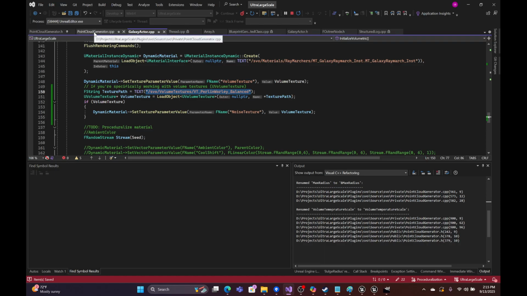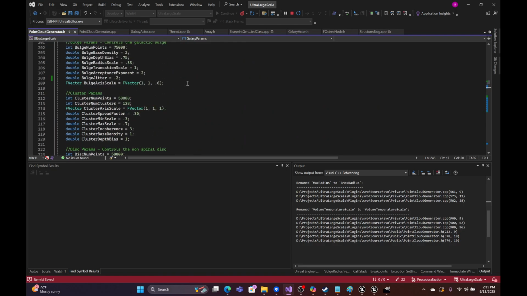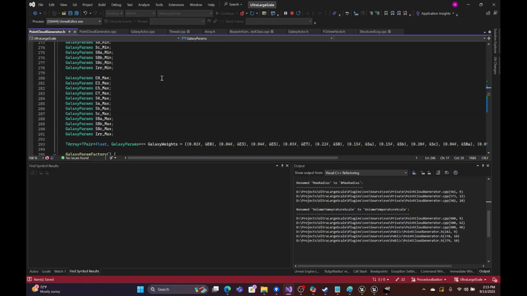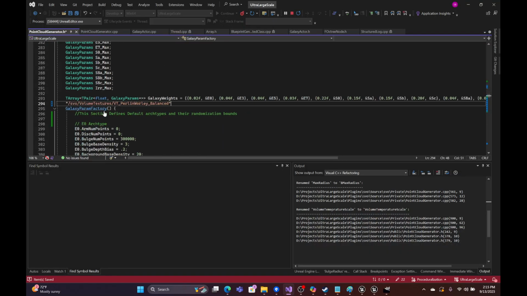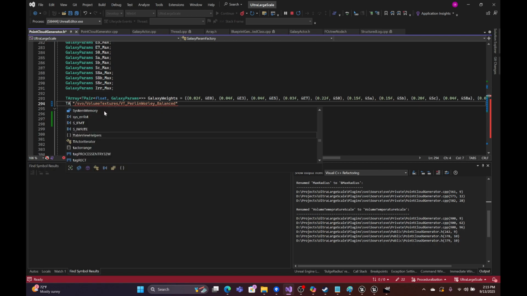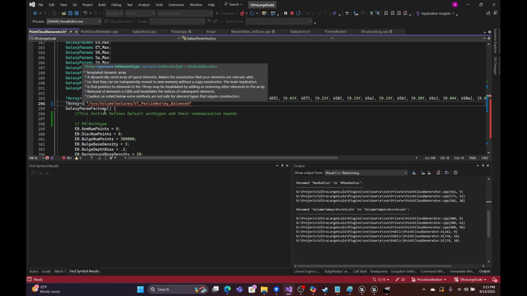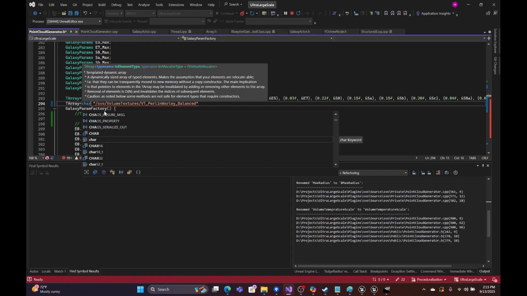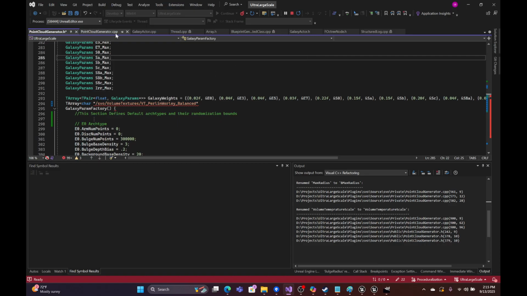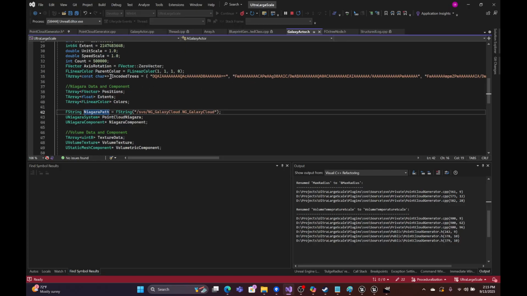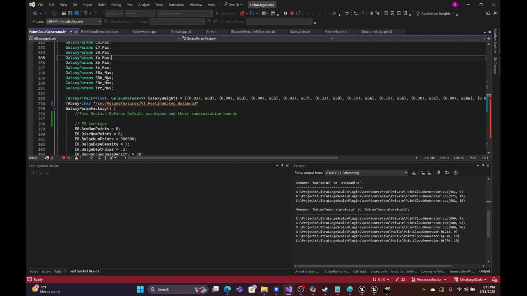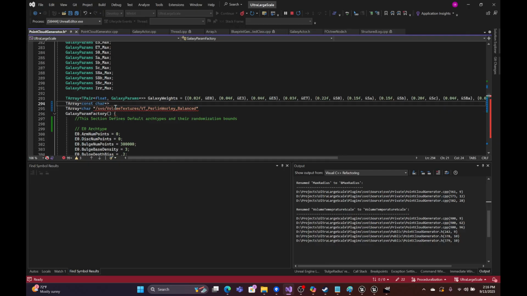And then over here in the point cloud generator header for the factory, noise paths.